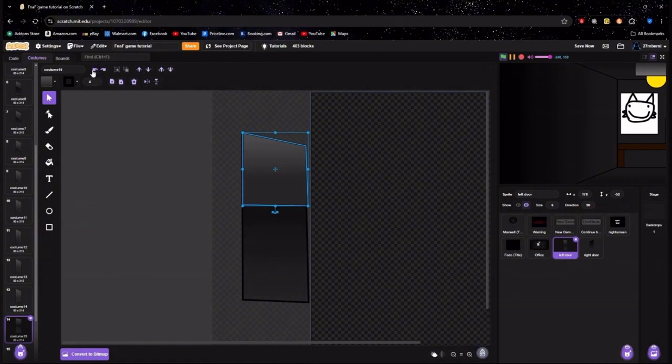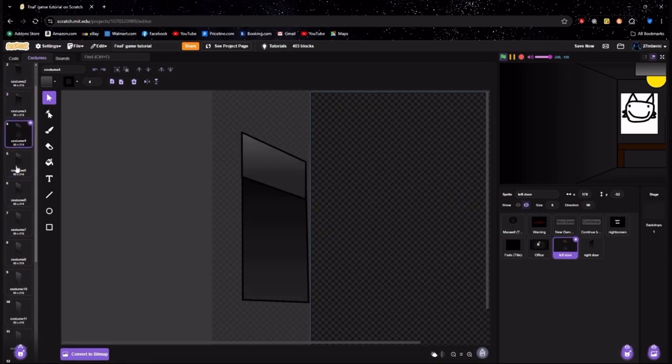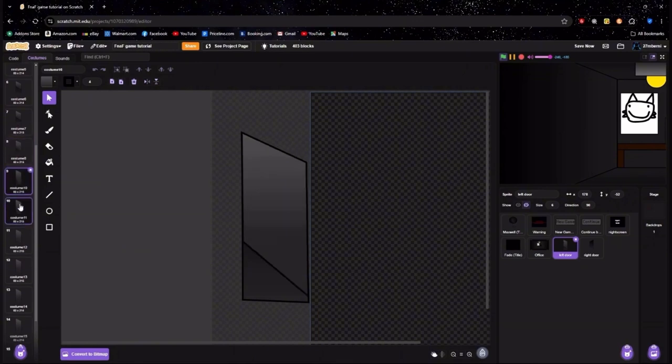And every time you move this second layer, make sure that you create a new costume for every layer that you are moving, like this. And then eventually you're going to have all of these costumes right here along the side. So costume 2, costume 3, and as you can see right here, it gradually goes down more and more. And this will keep continuing until the door is completely closed.